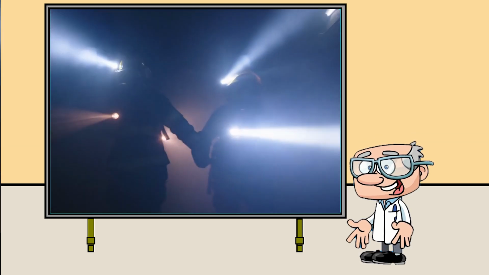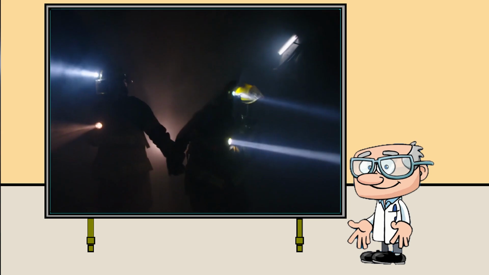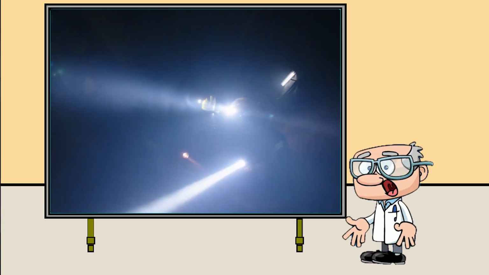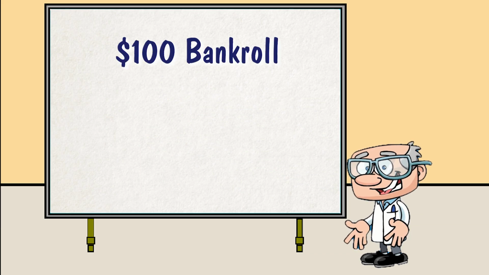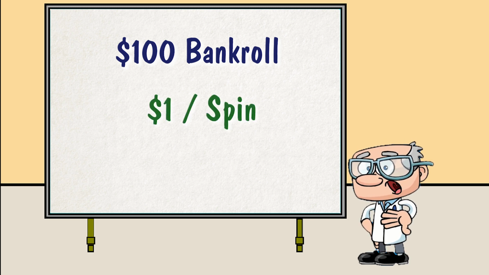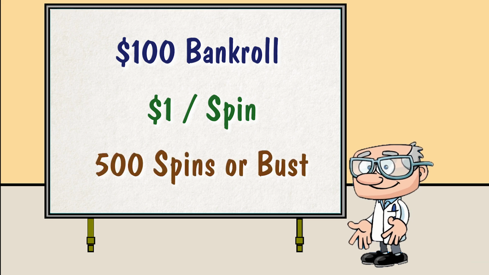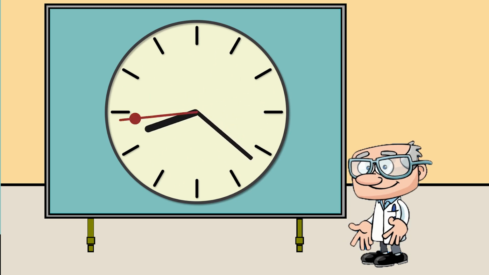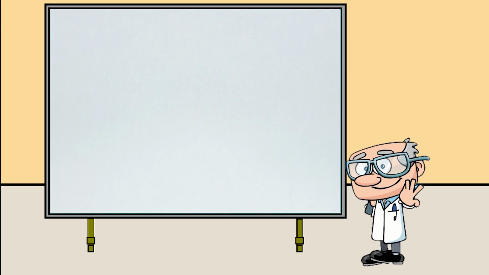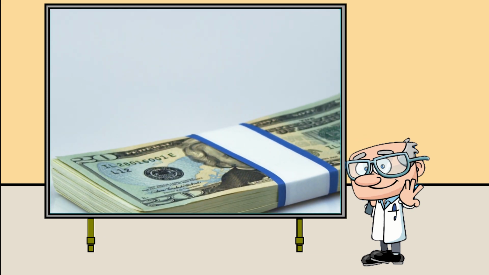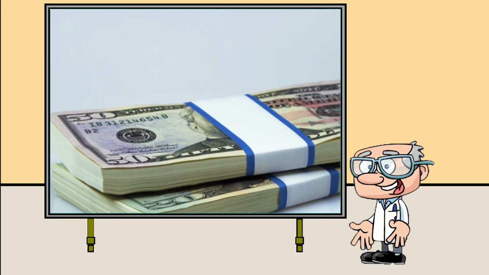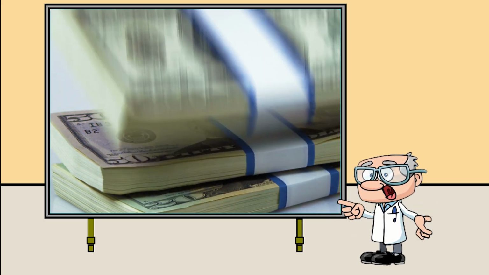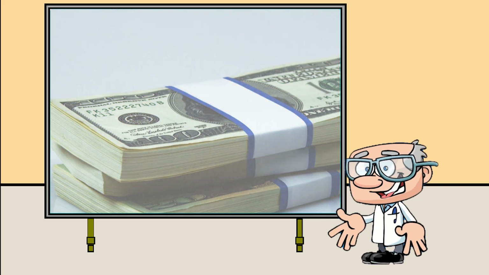So, let's shine a little light on the subject. To give you a feel for things, let's take a look at how one might experience a low volatility machine and a high volatility machine. Let me first show you a low volatility slot machine by starting with $100 and betting $1 per spin for a session of up to 500 spins. For many players, 500 spins is about 30 to 40 minutes of play. I am going to show 10 sessions of 500 spins to give you a sample of how things might go. But keep in mind that even 10 sessions won't tell you the whole story.